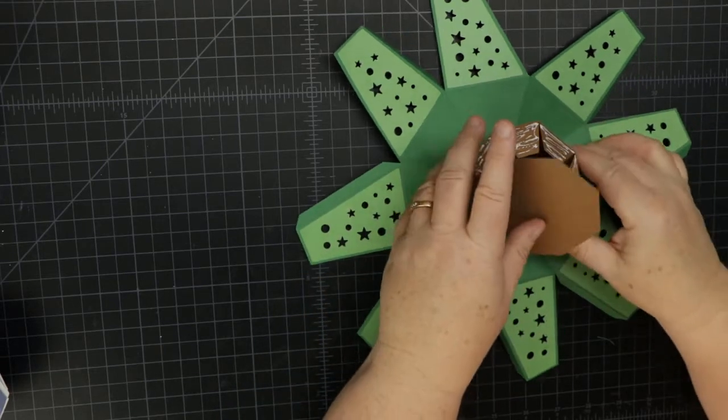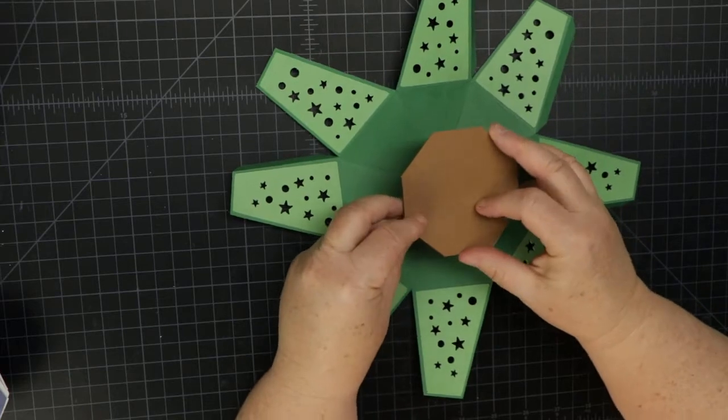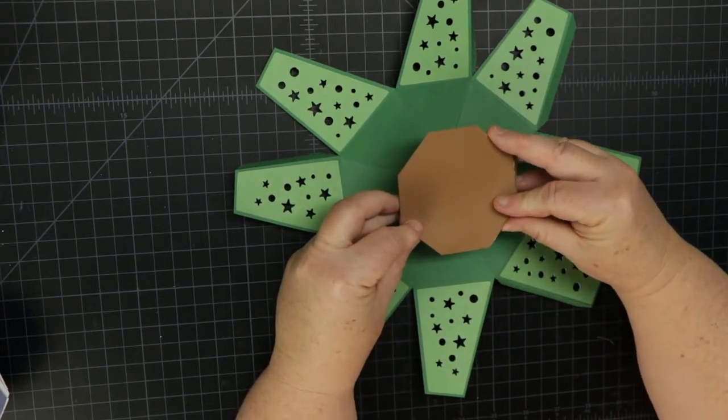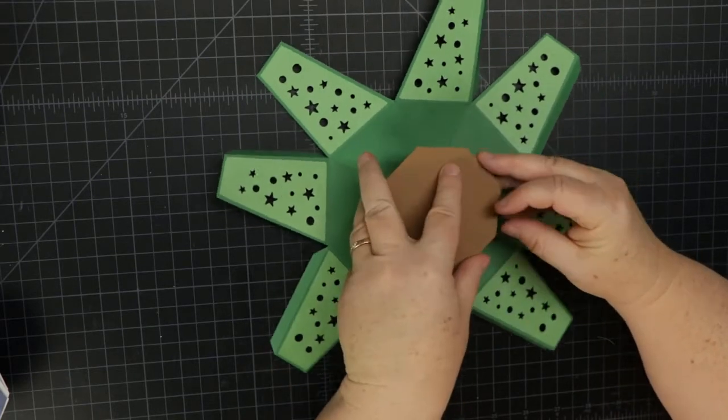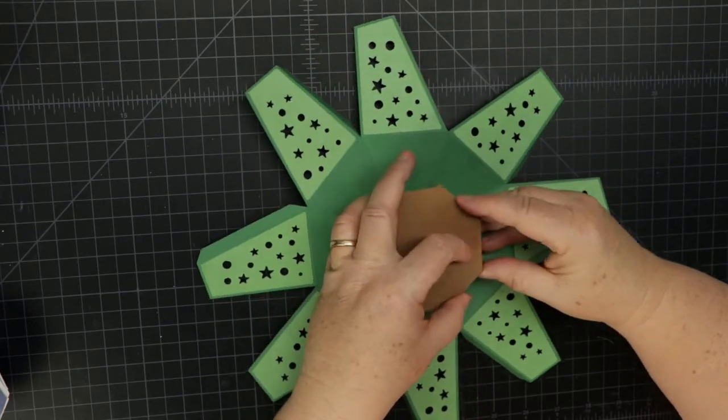So what I do is just fold it over and start lining it up closest to the tab that I have attached. Go around the edges. I'm not pushing down really hard too. If it seems like I'm pushing down, I'm not.